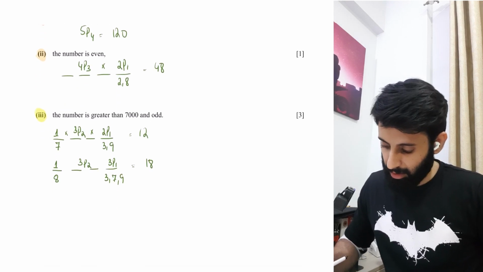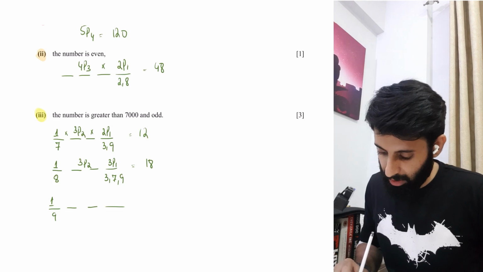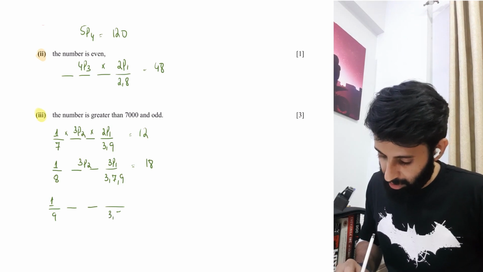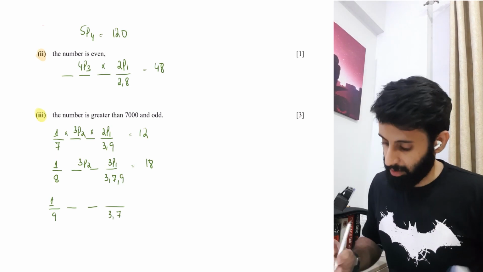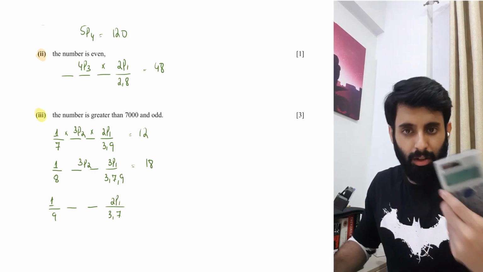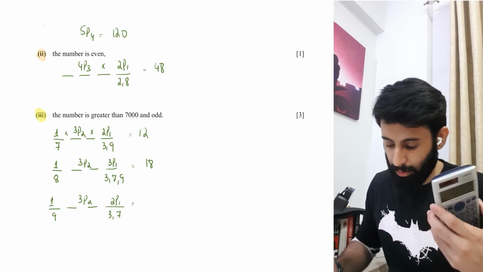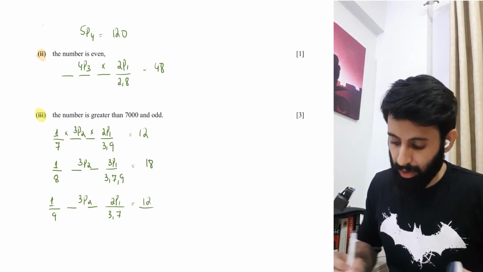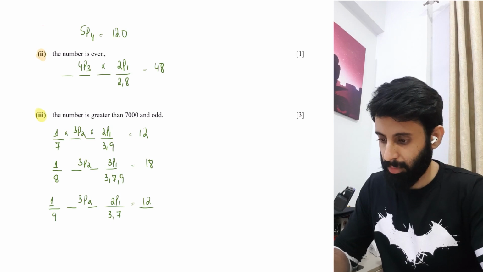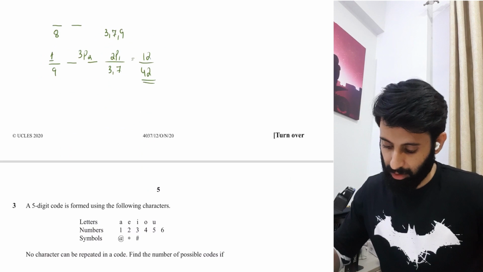And then finally, what if we have 9 as our first digit? So that means we just have 1. And then if you want to make sure that the number is odd, now you can only have 3 or 7 as your last digit, which means 2P1. And you had 5 numbers to begin with, 2 of them are gone. That means now you just have 3P2 for the remaining 2 places. So that's 12. So 12 plus 18 plus 12 is equal to 42. And that is the correct answer.